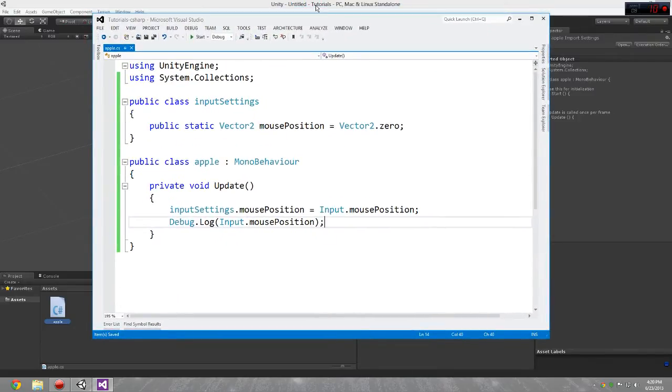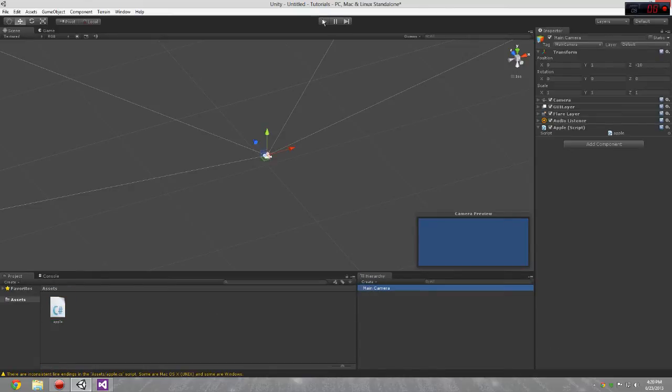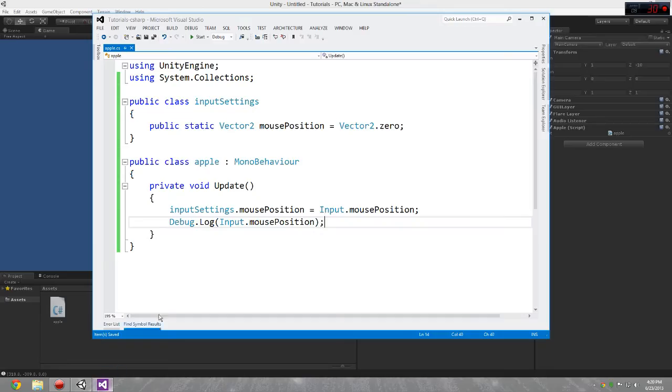Now let's minimize this and add it to our main camera. There we go. Let's play this and see what happens. Okay, there we go. As you can see, at the bottom left, it's showing us the mouse position here. Obviously the z-axis is always going to be 0 because it's a Vector2.